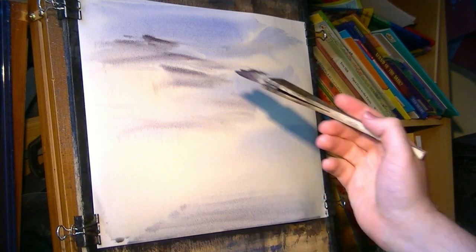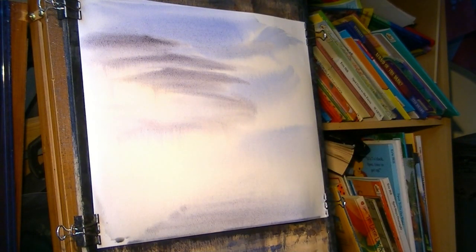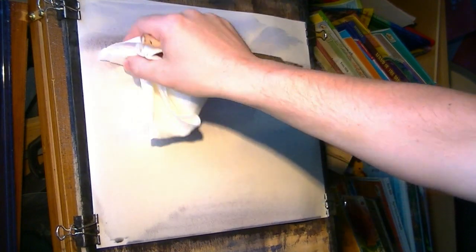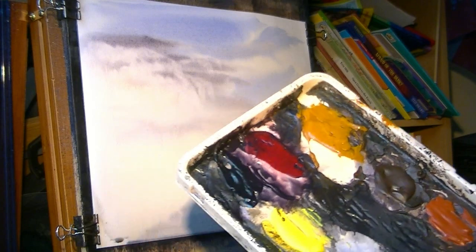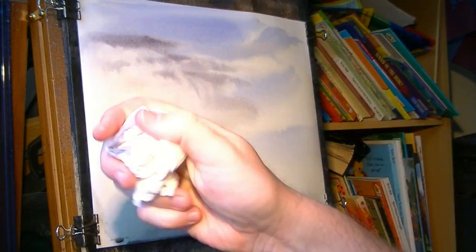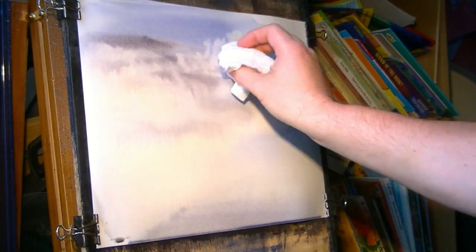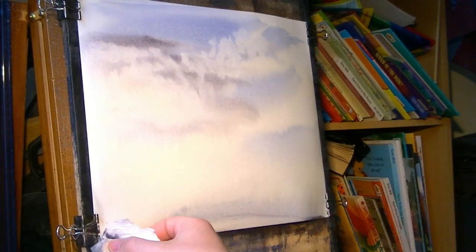I've just wet this slightly too much. You can see all the paint's just coming down a bit more than what I want it to. One way around that, you can always get your tissue and just dab a little bit here and there. Take some clouds out. Just squeeze it up into a ball so you get a sort of random shape, and then just flick a few clouds in. Just had a reservoir building up at the bottom.